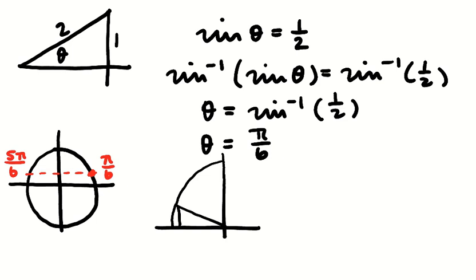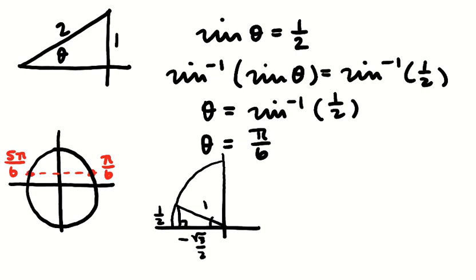Okay. This is a 30, 60, 90 triangle, so this leg was 1/2, this leg was root 3 over 2, and this leg was 1. Now, since we were in the second quadrant, that's where the horizontal leg would be negative and the vertical leg would be positive. But sine is the length of the vertical leg on the unit circle. So sine theta equals 1/2, where theta is 5 pi over 6. Okay, so we're seeing that maybe when the calculator runs inverse sine, it's not giving you the whole picture. So there are two solutions that we know of.